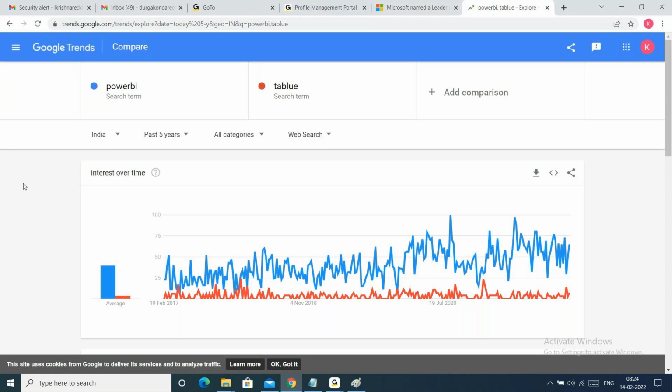You are able to see this. Tableau is constant. It's not growing, and it's not going downward. Power BI keeps growing and plays a major role in the market among reporting and analysis tools.